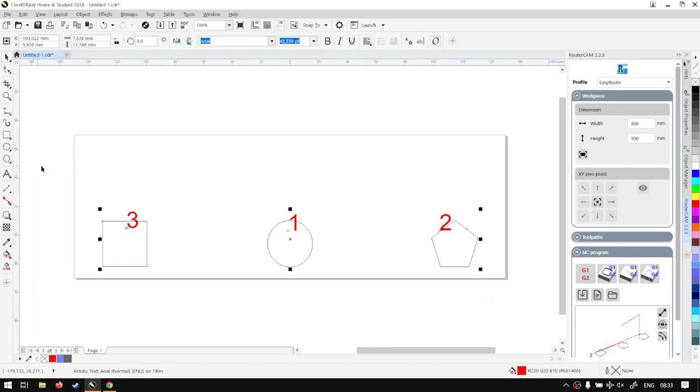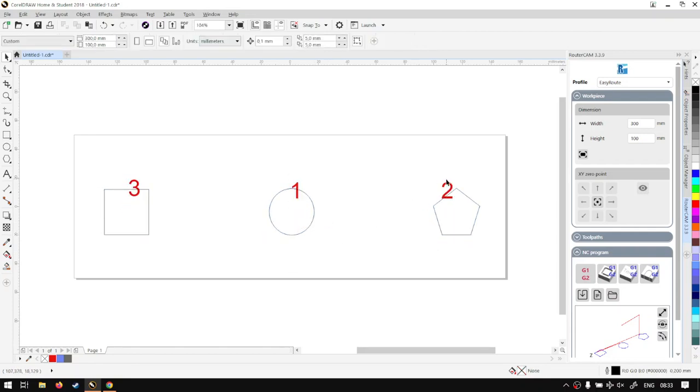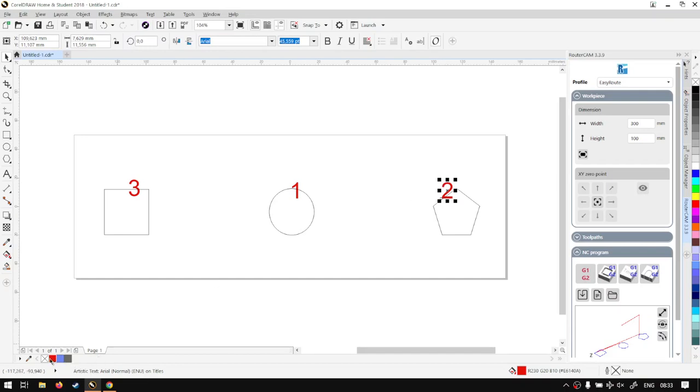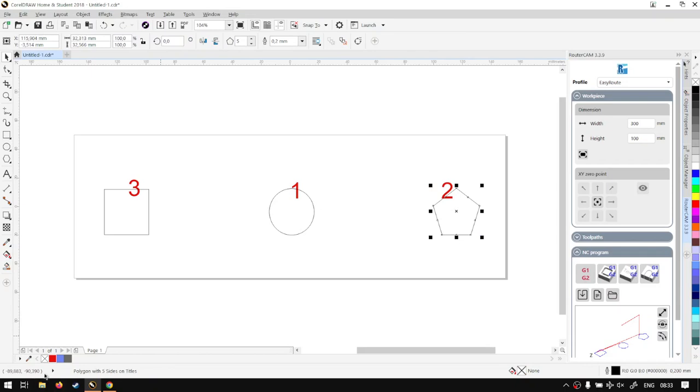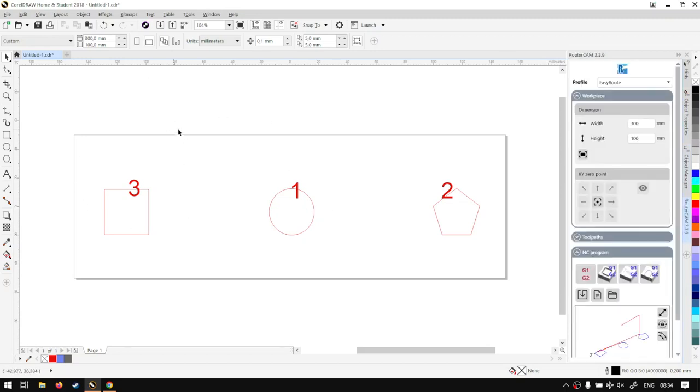And then the last requirement, which is quite important, is they all have to be the same color. So I'm just going to quickly change this one. Let's make our shapes red, it'll be easier. Obviously you can have red, blue if you want, or just all one color as well. So I'm just going to make them all red. And then they also have to be all on the same layer, which in my case they are. It should be by default. If you make them all together, it should already be on the same layer.